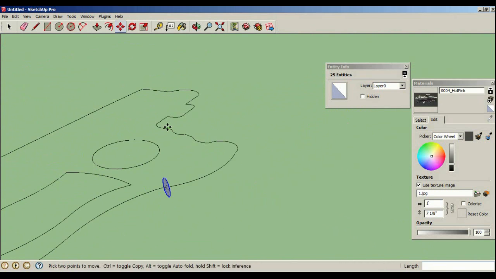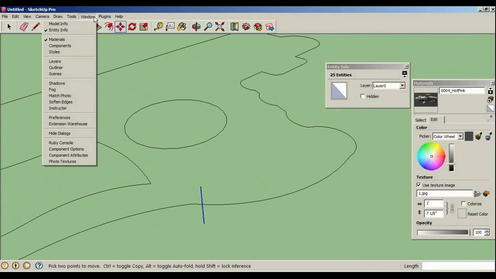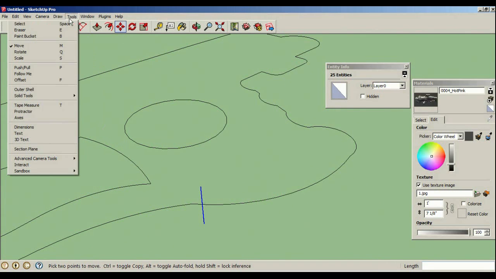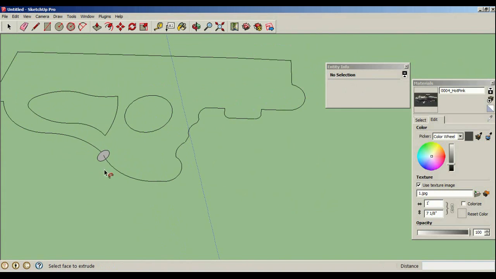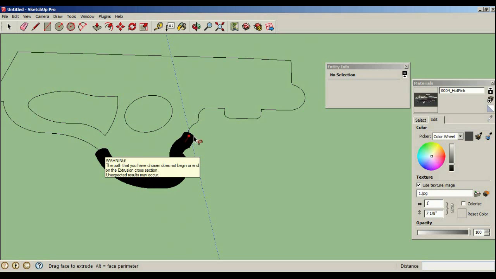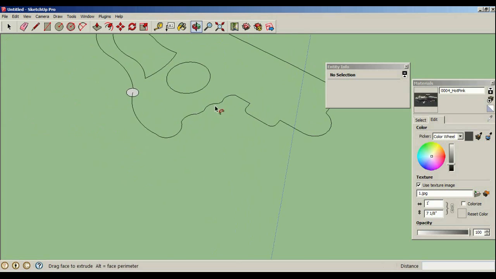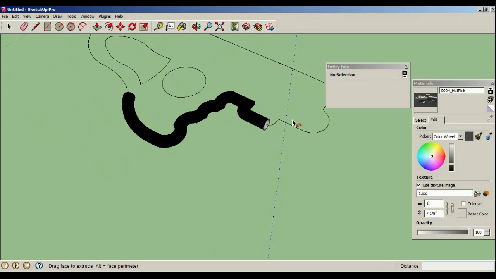Basically all we're going to do is just like we did for the sword. Use this, where is it? Follow me, tools, follow me. Select the face and go around this thing like this. All the way around, if I can get it to go all the way around.